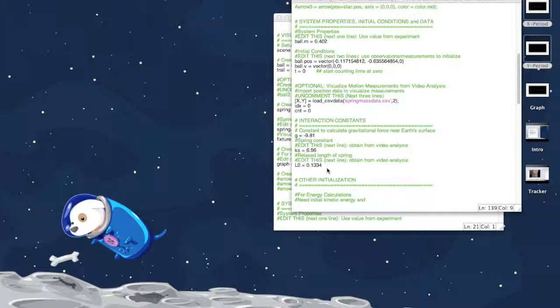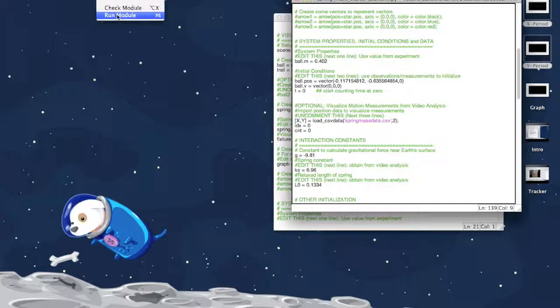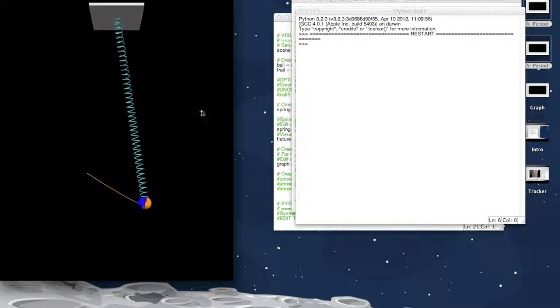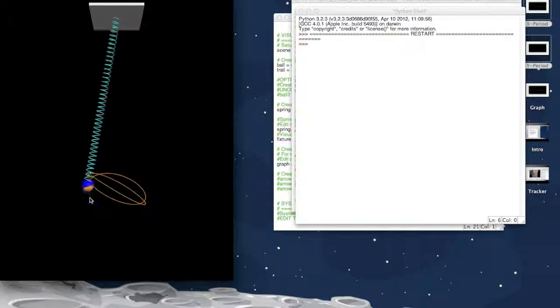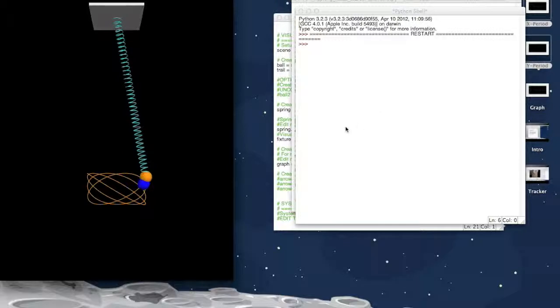Using this known spring constant value, we were able to determine that the relaxed length of the spring was 0.1334 meters. Now, using the data obtained from Tracker in our .csv file, we uploaded it right here so it can be modeled alongside the computational model. As I run my code, you should note that the blue ball represents the motion based off of what was obtained in Tracker, while the orange ball represents the computational model. You can see right here that they are following the same path very accurately, but as time progresses they seem to get a bit off track. This will be discussed later.